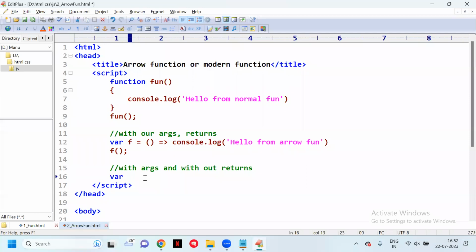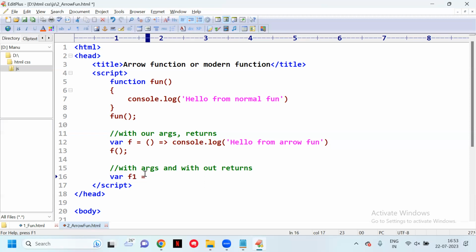You can use var or let or const, whatever it may be. No problem at all. If you are defining it as constant, it will be immutable. I mean, you cannot change the function body once it is defined. Okay, so you can go for const or var or let. Let is also one of the ways to define variables and methods. I'm just trying to show you. Okay, no, I'm going with var only. So don't confuse between that.